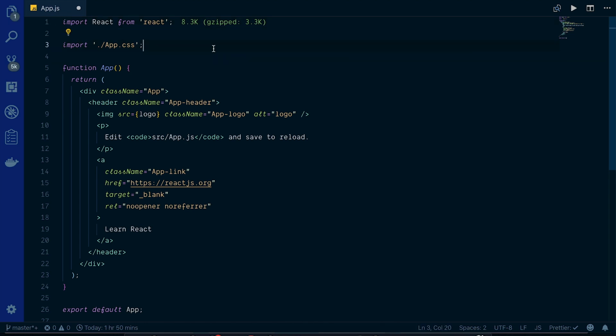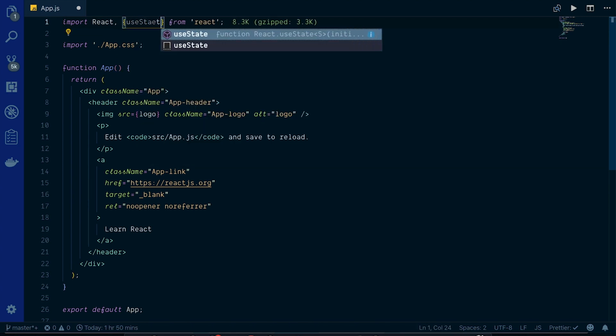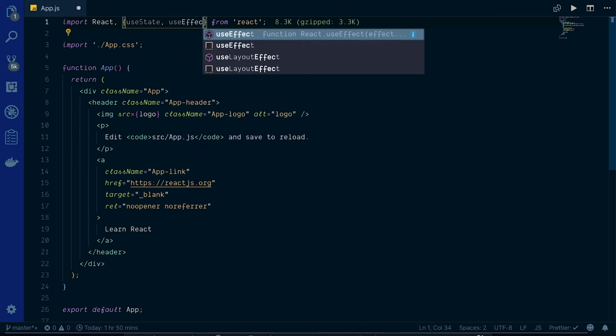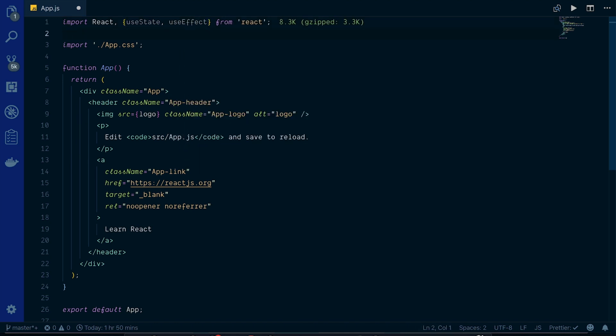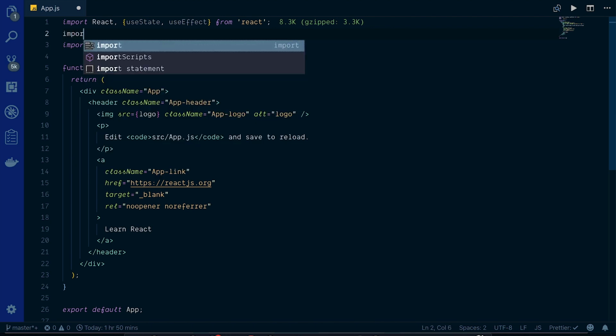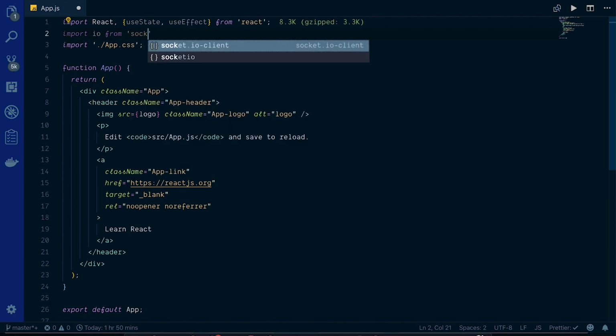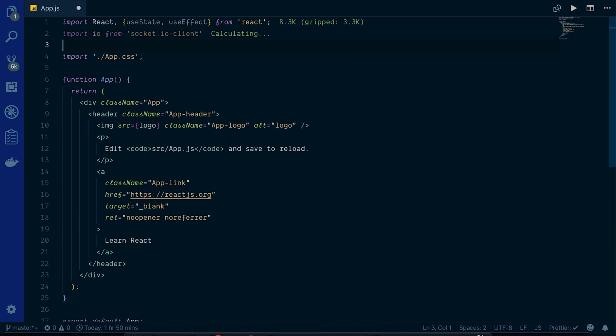So we'll get rid of that, and then we'll come up and we want to bring in useState and useEffect as well. Okay, and then what else do we need? We need to import io, and this is going to be our client side, so that's going to be from socket.io-client. Great.